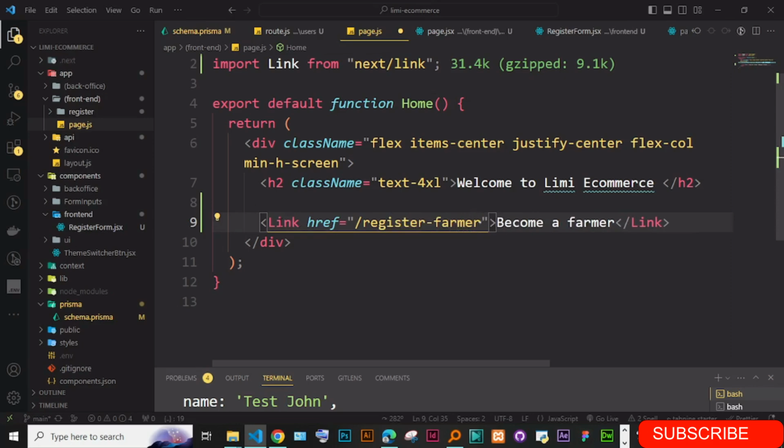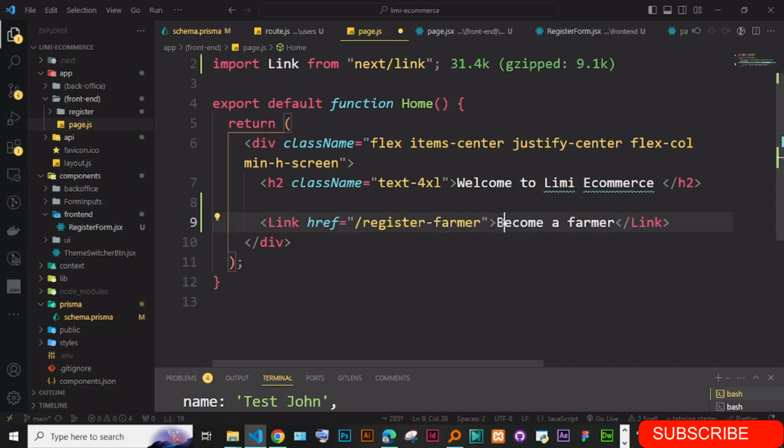Now this is for when someone wants to become a farmer, let's send them to this normal page. Actually, just call it register farmer, just like that.